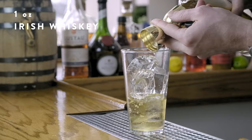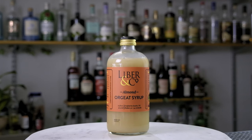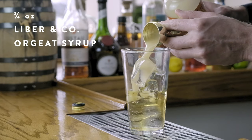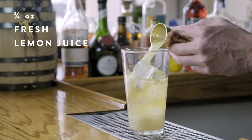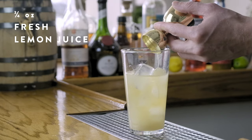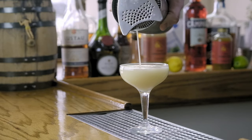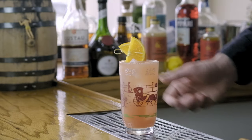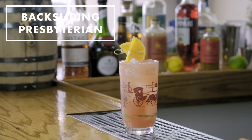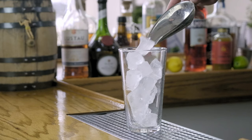Next up is our almond orgeat syrup. We love how the toasted nut marzipan flavor of the orgeat pairs with the whiskey duo — we'll add three quarters of an ounce. To round out this sour, we need three quarters of an ounce of freshly squeezed lemon juice. We'll shake this for about 15 seconds with ice and strain it into a coupe, garnished with a lemon twist. The third cocktail today is a highball with club soda — the Backsliding Presbyterian.